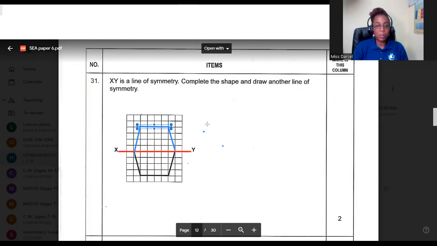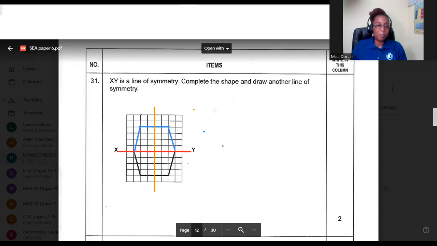But now we need to draw our second line of symmetry. So for this hexagon, the second line is going to be orange. Yeah, look at that. Right, we can count straight down the middle. All right, there are 1, 2, 3, 4, 5, 6 blocks. So 6 divided by 2 is 3. So you count the third block. 1, 2, 3. This is the third block here. Oh, where did it go? Oh no, it disappeared. Oh, there it is.